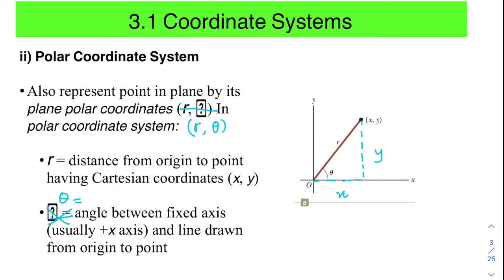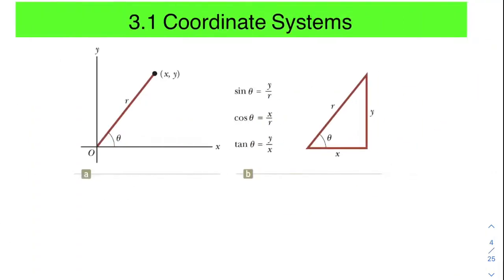Right, so within this information, this is your r. Within your r, you have x and y information. But in addition to that, you have angle information, and this angle normally is measured from the positive x-axis. So in the polar coordinate system, you have information of r followed by theta, and within r we have x and y information.